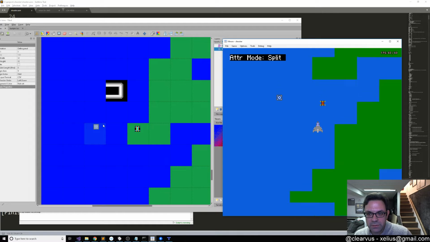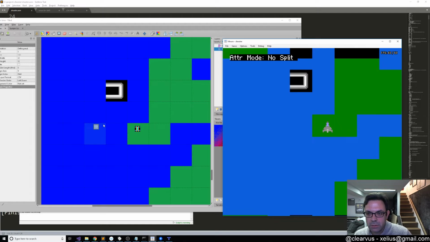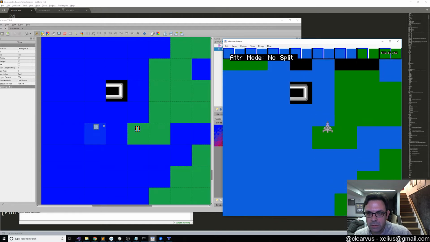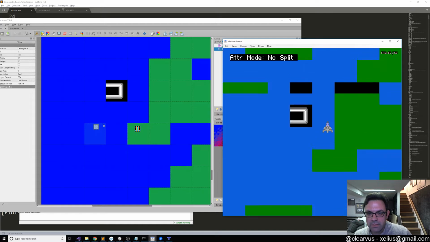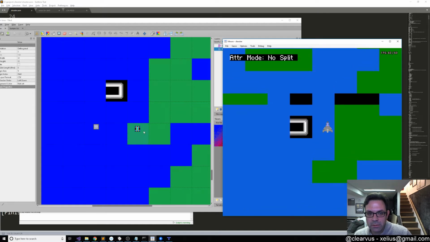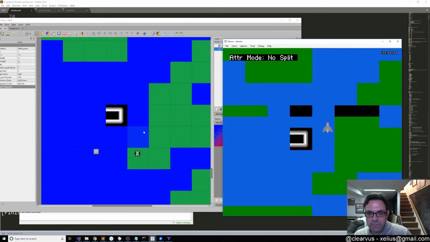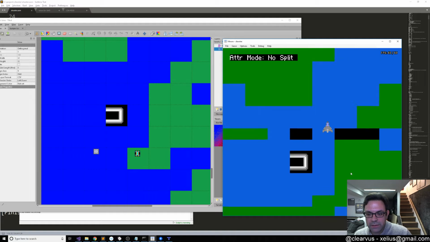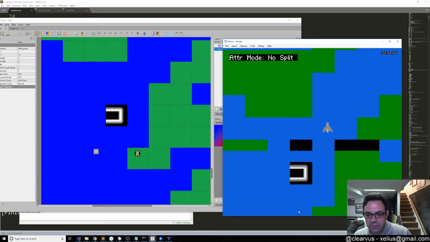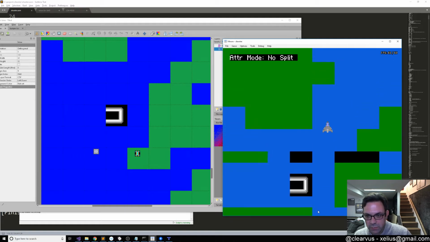But when we get to no split mode, it should be correct. Actually, so far it's just the no split mode that seems to be having the problem, and only for this one. But it looks like it's not doing the update as far up as the split mode was.